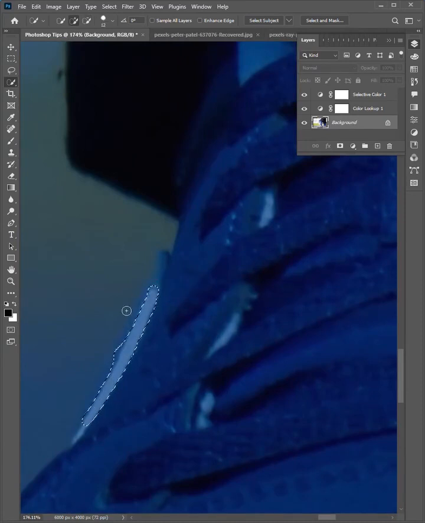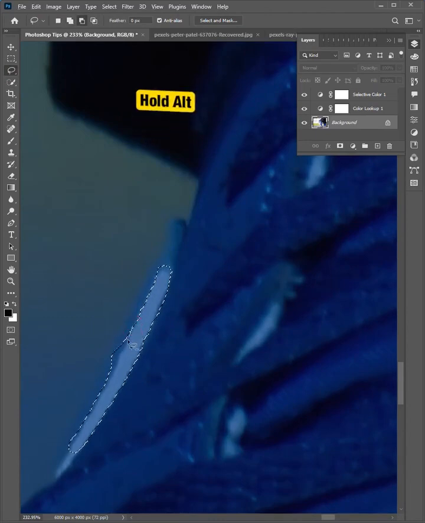To fix the edges, select Lasso tool and adjust the selections.